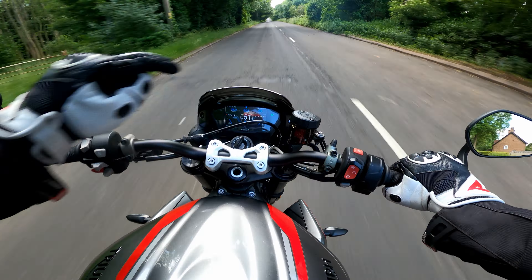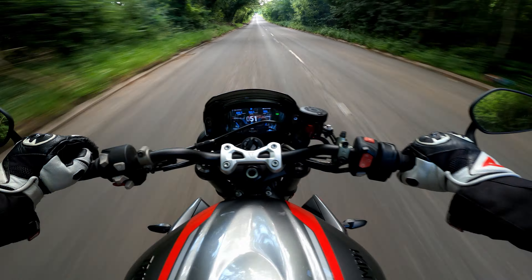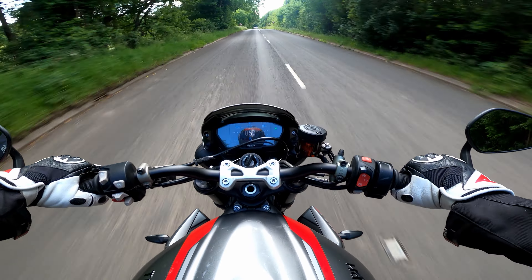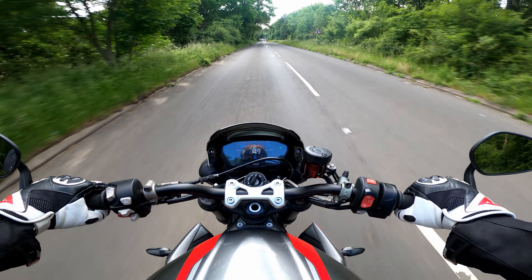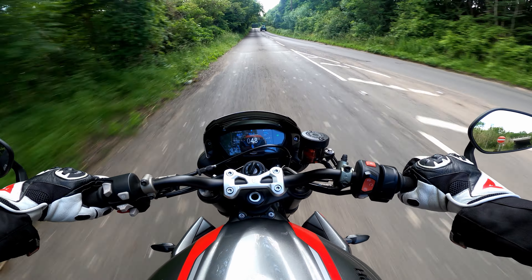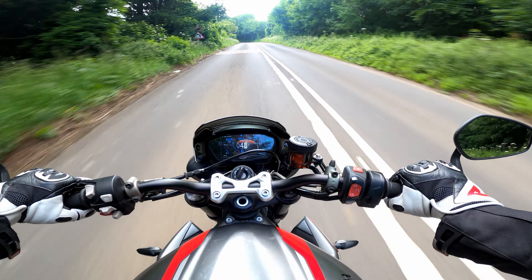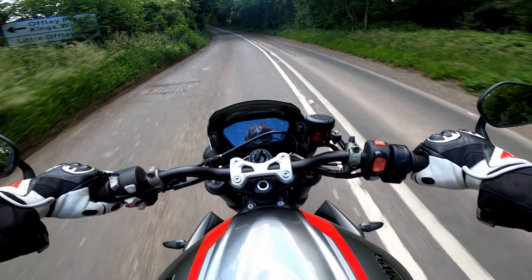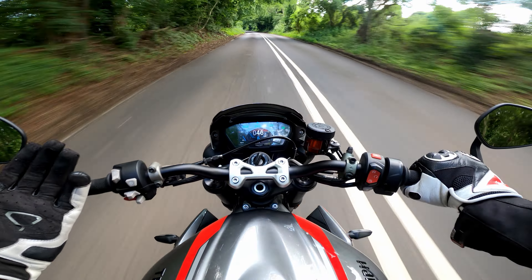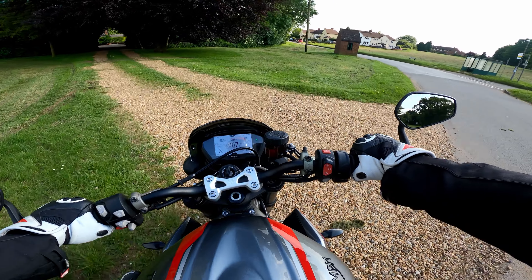Check this out — 50.1 miles per gallon as an average. If you're wondering how good this bike is on fuel, there you go — absolutely brilliant, 50.2 in fact, and it's going up. I do like to use the gearbox — I'll go to sixth gear when I'm doing 30 mph around town. The beauty of this engine is it's so smooth, and the fueling allows you to do that. Even going up this quite steep hill, I just leave it and sit and it toes up no bother.